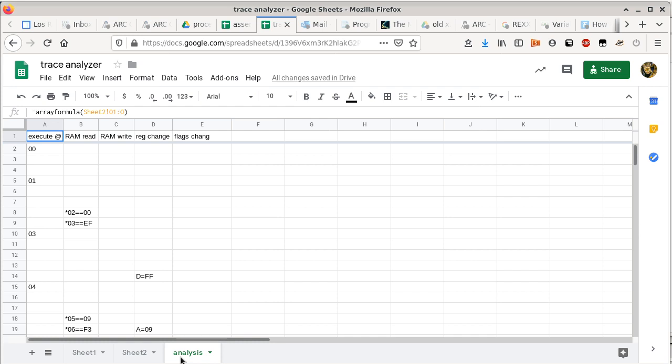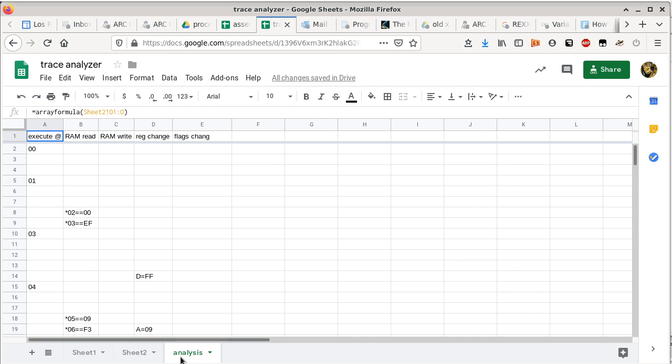If you're loading a 0 into a register that is already 0, it doesn't make an entry. So you just have to assume that if you don't see anything, it has the previous value, and all registers and all RAM locations other than the program start with 0 by default.